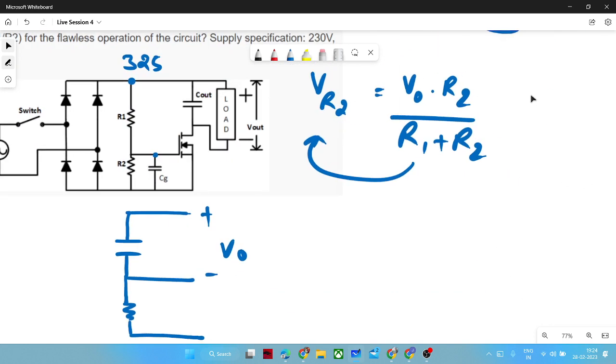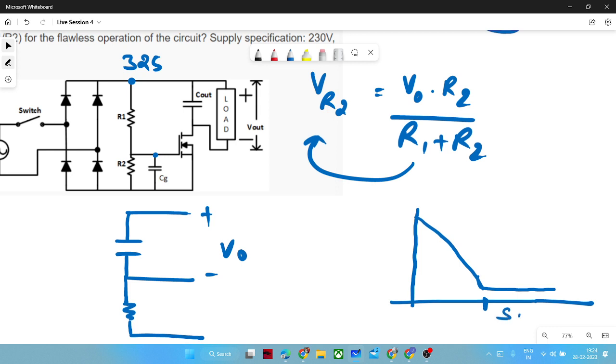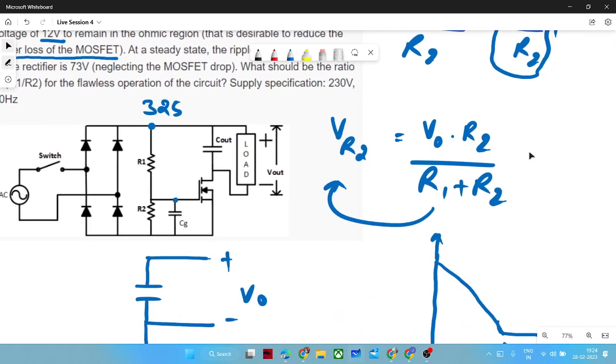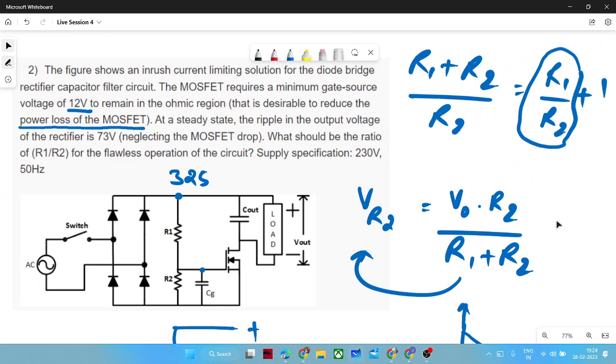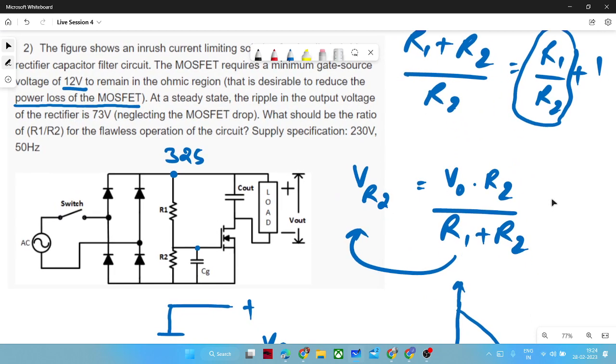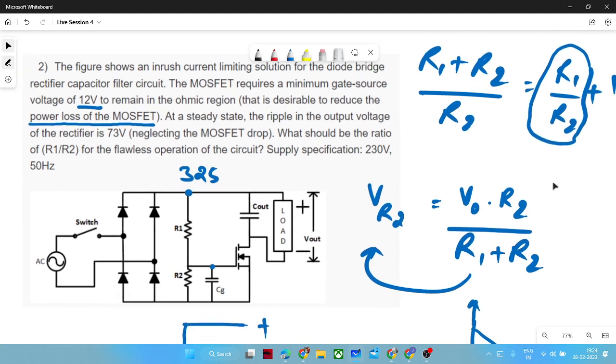The profile of resistance will be like that at the startup. In lecture also, the professor mentioned this kind of profile of RDS, and this is in saturation at active. So initially, it will offer very high resistance. So that is desirable during our turn-on condition, right? Sorry, that is desirable during the startup when inrush current is lowered.